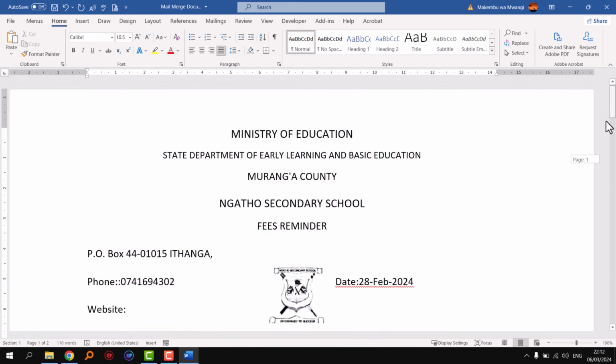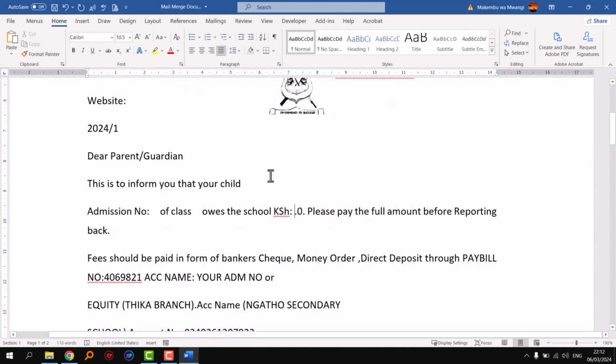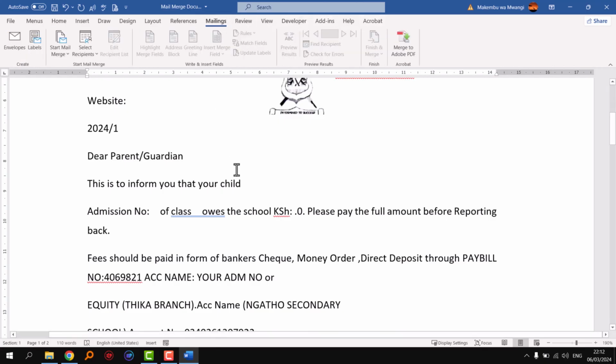So now, how do we ensure that every child's name has been put there? It's quite easy. At the top here, you'll see the tabs. All you need to do is to go to the mailings. If you look at some of the icons here, they are grayed out.